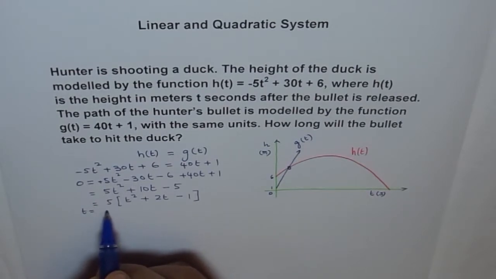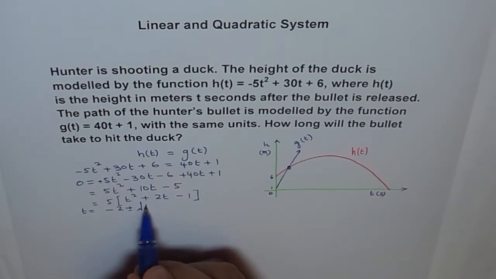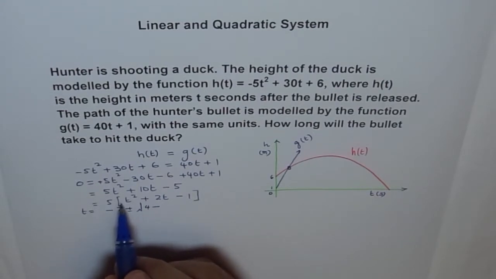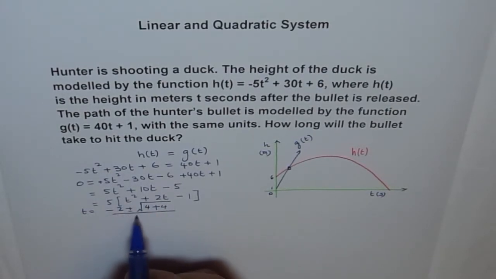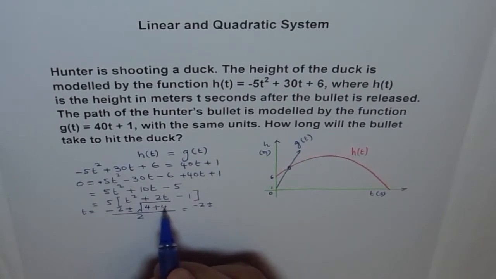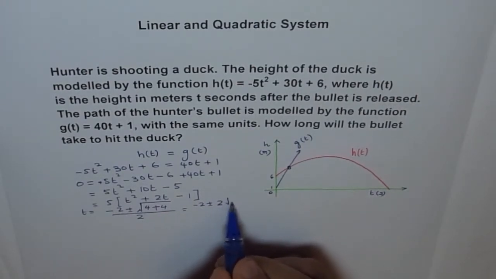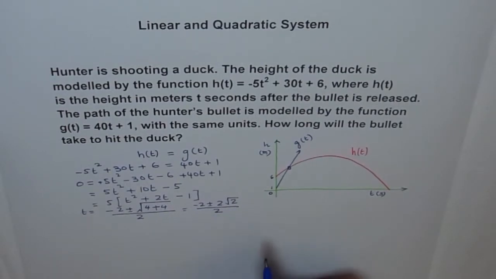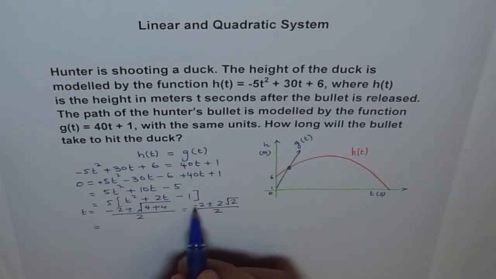So we say t equals to -b. So -b is -2, plus and minus square root, b² is 4 minus 4 times ac. 4 times this and minus and minus becomes plus. So +4 over 2 times a. 2 times a, a is 1 here. That's what we get. Now, we can simplify this and we get -2 plus and minus square root of 8. 8 is 2 times 4. Now, in the radical, 4 is a perfect square. So we can take that out as 2. So I am not doing so many calculations here. By now, you are an expert. So we get 2√2 divided by 2. That leaves us with -2 minus 2, which is a negative term. t is positive for us. So we will not include that term. So we will include the positive term. Because time cannot be negative for us. It is positive.